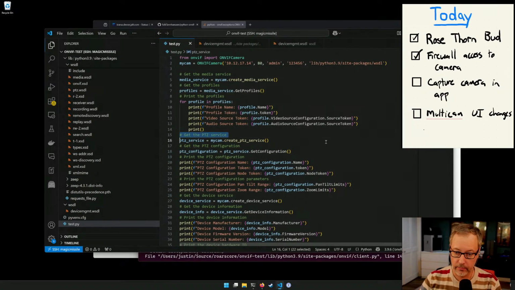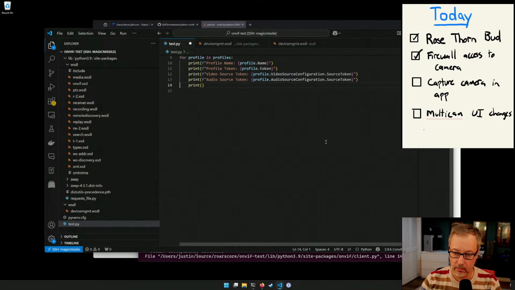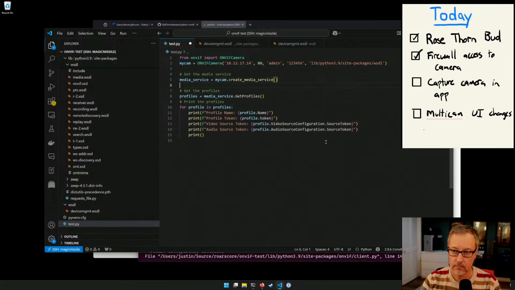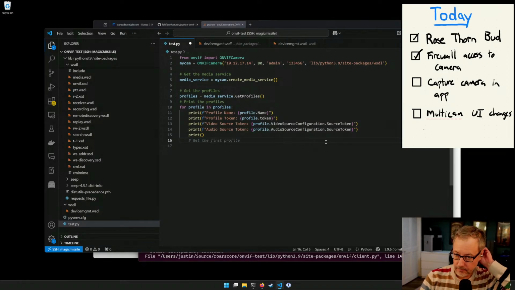So let's start with these. Let's back all of this out. Get profiles. What else is in profile? Profile dot. What else you got, dude? Okay, so I think what we need to do is do this in the REPL.